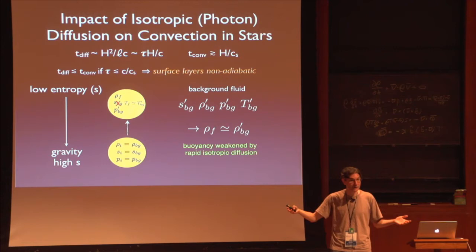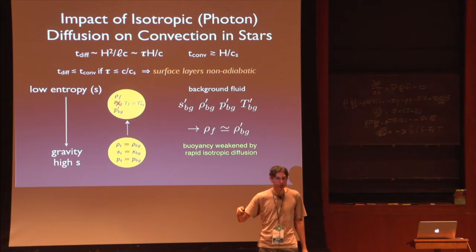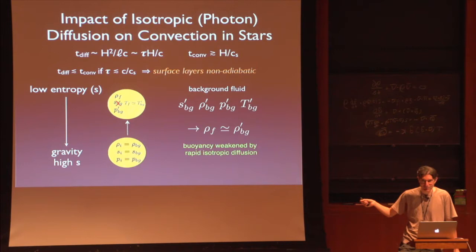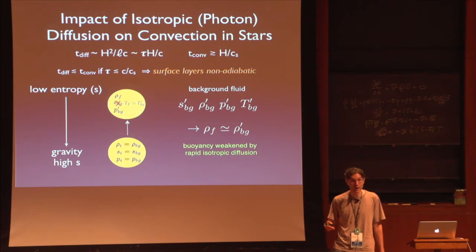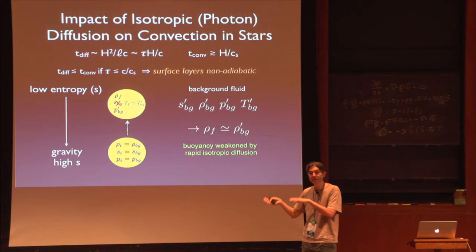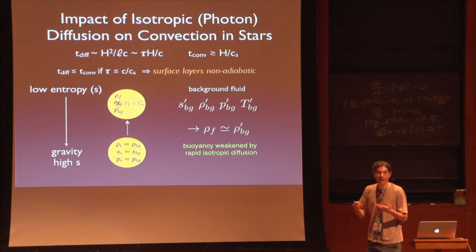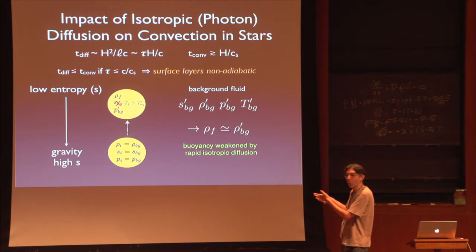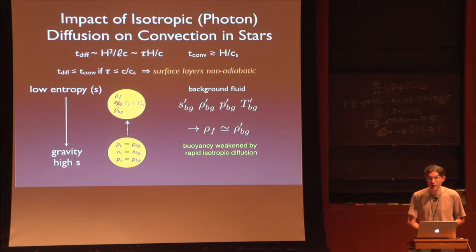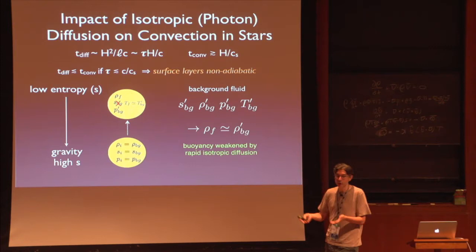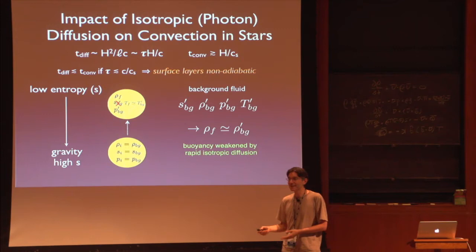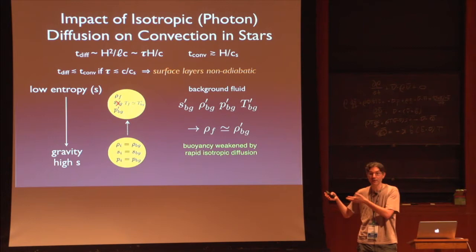What that means is that rapid thermal diffusion, rapid isotropic thermal diffusion, that word isotropic will be important in a minute, tends to suppress buoyancy. It tends to wipe out temperature gradients, which, because things are in pressure equilibrium, also tends to wipe out density differences, which weakens the effects of buoyancy. And this effect is very important in the surface layers of stars. And understanding what this does to convection in the surface layers of stars is actually a very active area of research. People who model the surface of the sun and do numerical simulations of the surface of the sun, one of the major things they quantify is this suppression of buoyancy in numerical simulations by rapid energy loss near the surface of the sun.